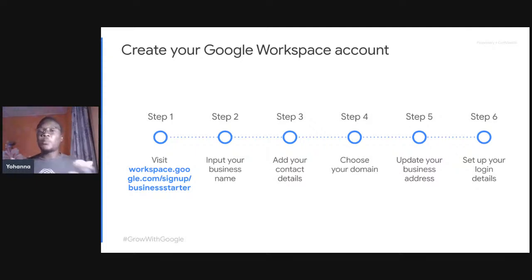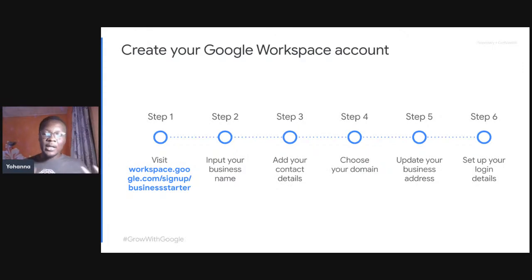Now, let's see simple steps to create a Google Workspace account for yourself. Number one is to visit workspace.google.com, where you get to sign up or start your process. Secondly, you need to input your business name. It's very, very important because the account will be created in your business name. Step three, this Workspace gives you access to all these tools in one place, right? So that you can easily move to Google Slides, Google Sheets, Google Docs, and all of that. So now choose your domain name. It's very important that you choose your domain name.